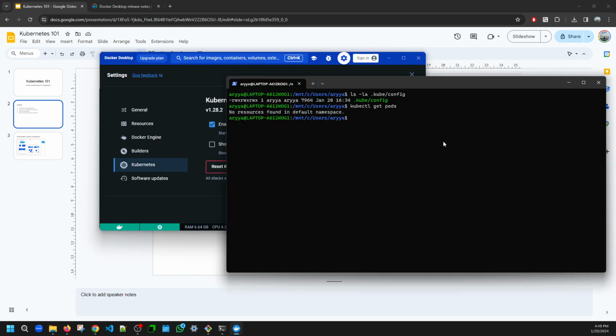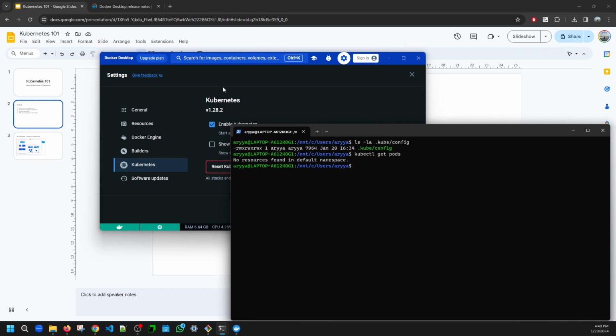In our case, since we are using local Kubernetes from Docker Desktop, what we are doing is interacting with the Kubernetes here. But let's say we want to interact with another Kubernetes cluster, we can change or add a new config in this folder. Basically it will look for the .kube config here. So if you want to put some other configuration, you can use this. I just want to replicate this config. Let's say this one is kube customize, something like this.